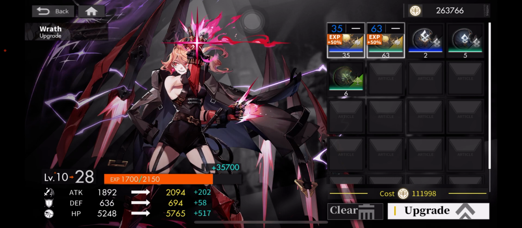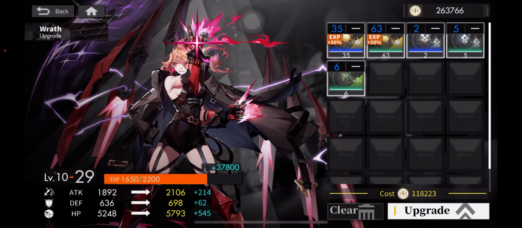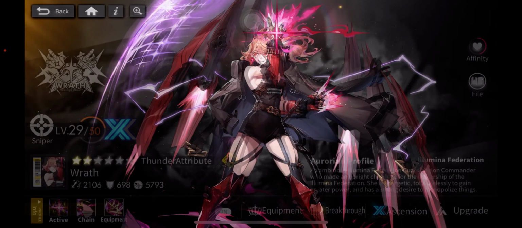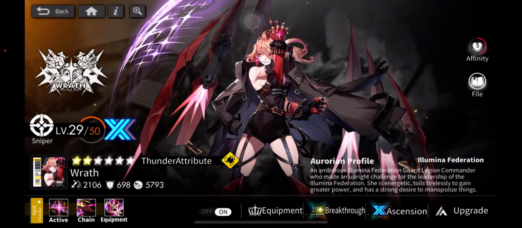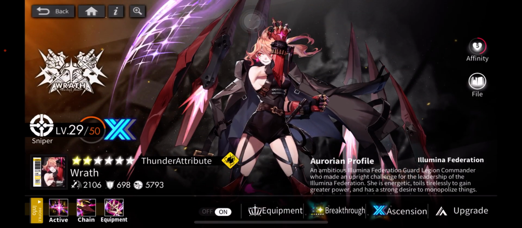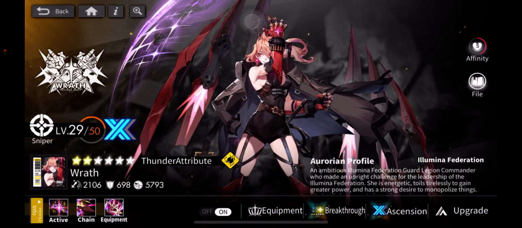Let's give Wrath some power, because she deserves it. She's been working hard, putting in the work in the gym. So she is Ascension 2, Ascension 3 on the way. So yeah, look at that. 2-1-0.